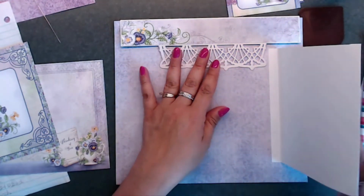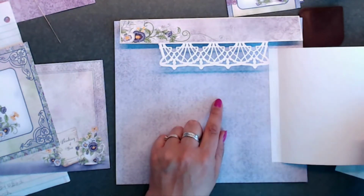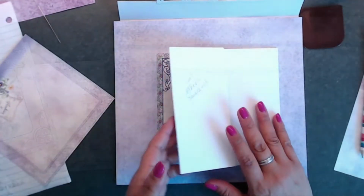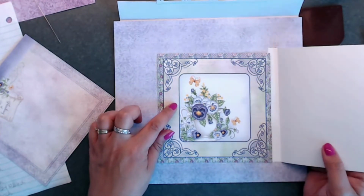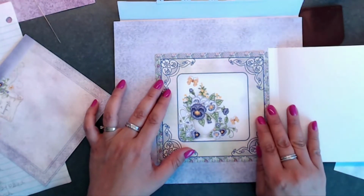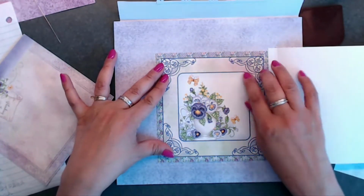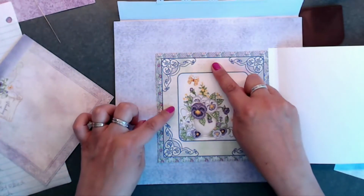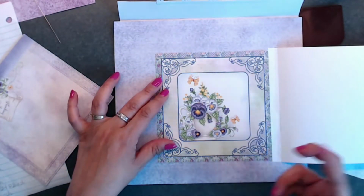So, okay, and then what we're going to do is we are going to lay a magnet down, okay? For this, we're going to go ahead and lay our magnet. We are going to place this here, okay? And then you can lay your magnet up on top here or here if you want, on the side or up on top here. You can also lay it on the bottom if you want.